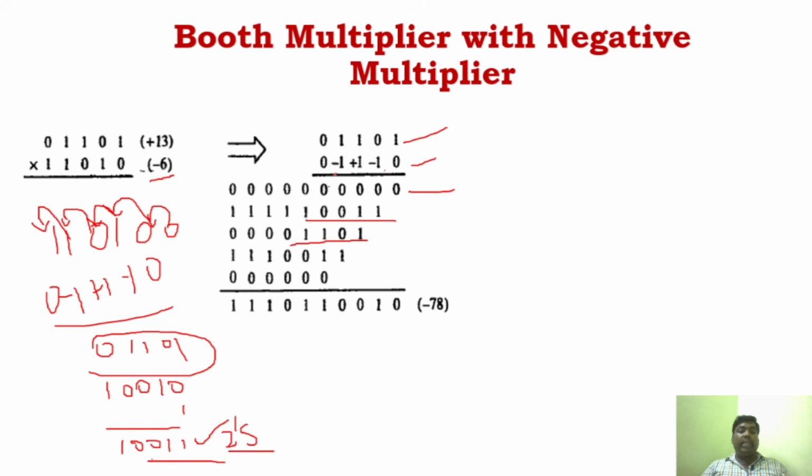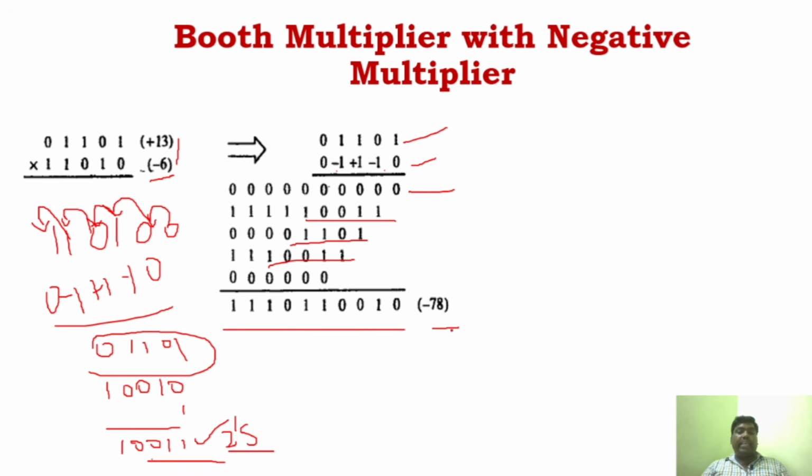Okay, and similarly this is -1, then I'll use the 2's complement, 1 0 0 1 1, right, and the sign is extended. Okay, and the last one is 0. If you add this one, you'll get -78, right? So it will be the same answer like this. If you multiply 13 by 16, you'll get -78, right?